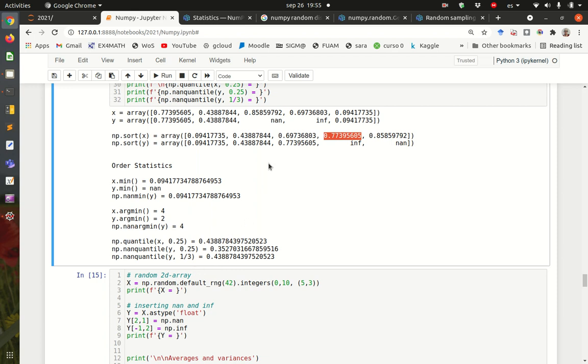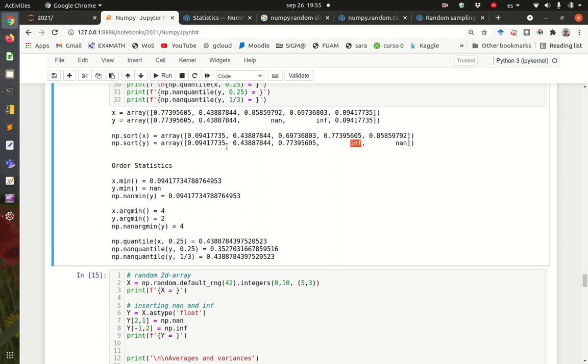Yes. And now, if we do exactly the same with the y vector, I have to use nanquantile, because in other case I'm going to obtain not a number, and this is going to be the result, which is not the same as the previous one, because in this case, since we are not considering not a numbers, now we don't have 5 elements, we have only 4 elements. So this element is going to be the 0 quantile, and this is going to be the 100 quantile. Well, the 1 quantile, okay?